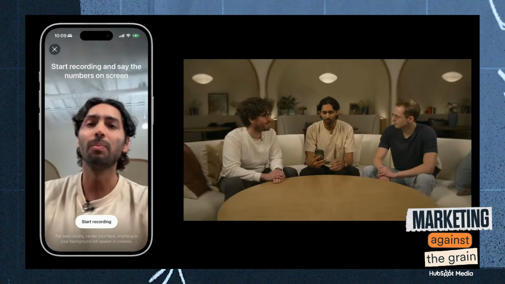Prior to needing to do this, you would have had to go and do this with different tools, right? You would have had to go clone yourself with HeyGen and then go use 11 Labs. You come into Sora 2, you create an AI model of yourself, then you can create an AI voice clone, your own voice, and then you can say, now I'm going to create content with myself, or based upon permissions you set, any other person who's part of the network. And anytime I include you in one of my videos, you get automatically tagged when that video goes live.